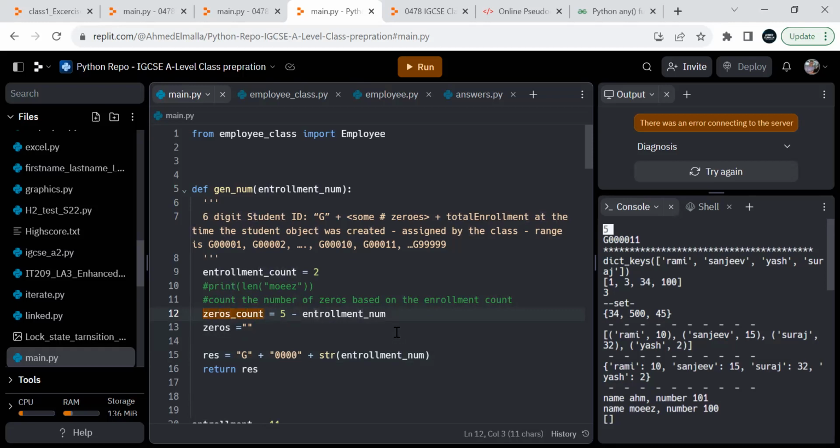So if I get 2 from the zeros count, I want a string with 2 zeros only. How to do that? You can't do an if statement. An if statement only tests true or false. What is the code that can help me build something from scratch based on the number of counts?